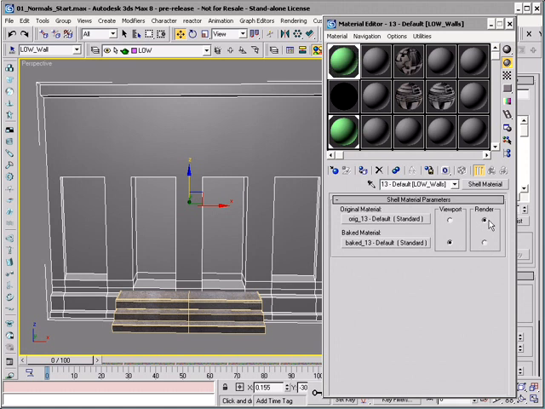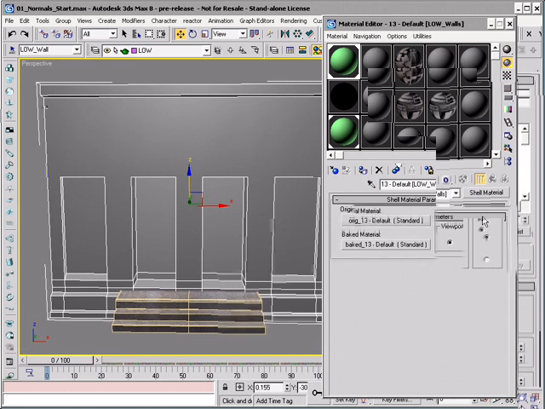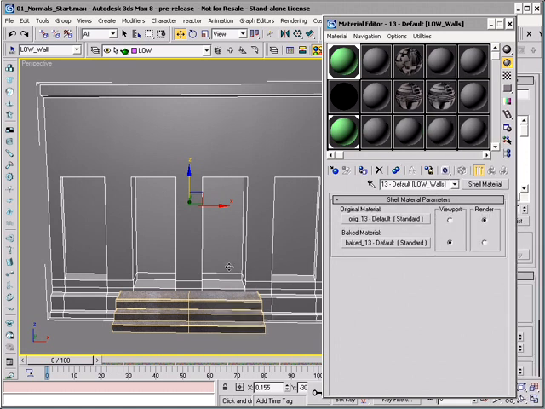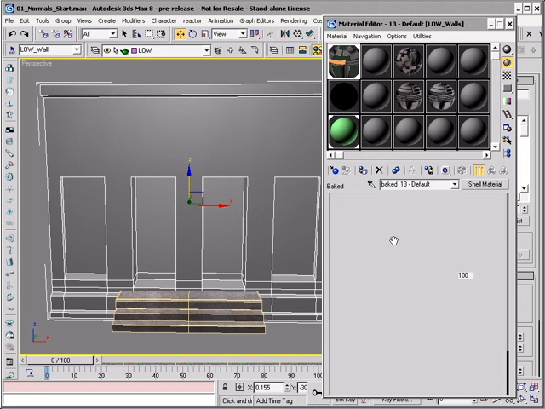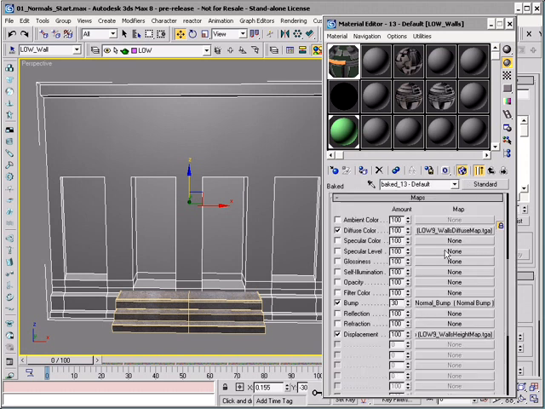The reason you don't do this beforehand is because if there were a problem here, I wouldn't want the baked material being re-rendered into the fixed version of this. So by keeping it at render, I could re-render these normal maps as many times as I want, and that's fine. It's going to use the original material. But now that I'm happy with it, I can switch it over and say, okay, this is good. I'm going to use these values. So let's go into the maps here and see what it did.